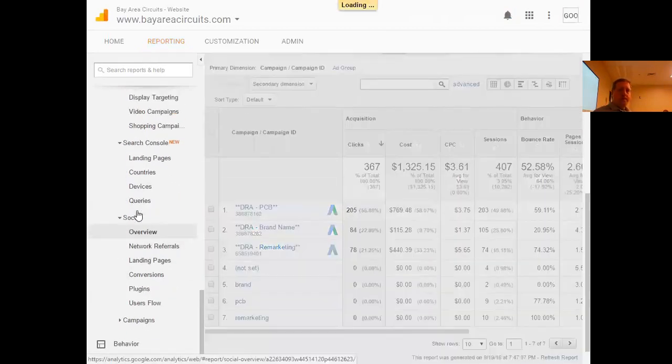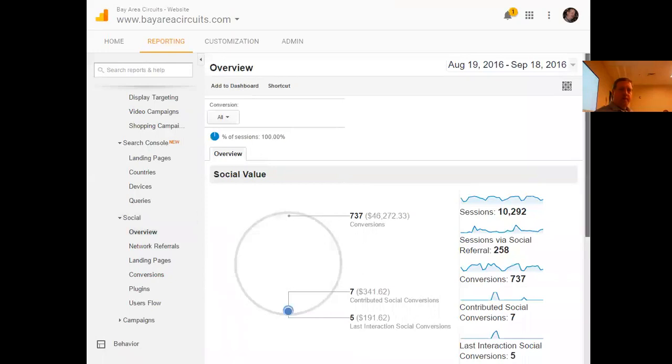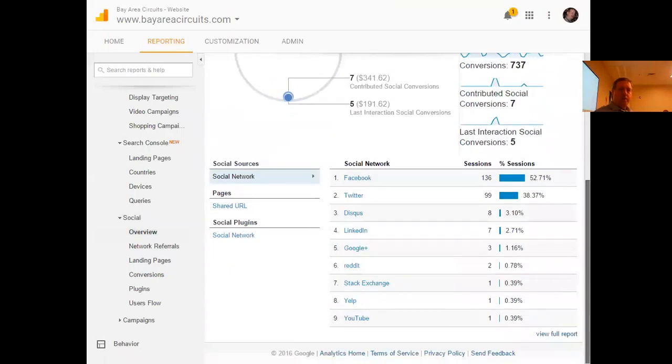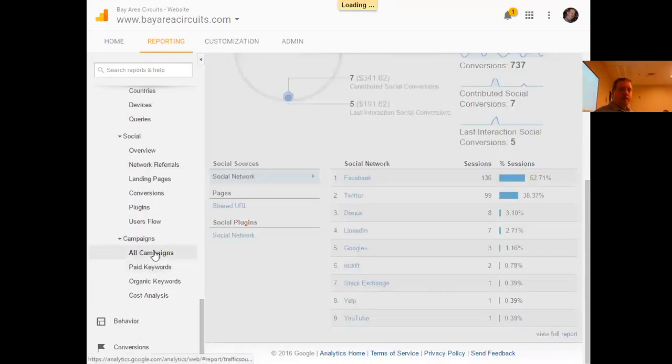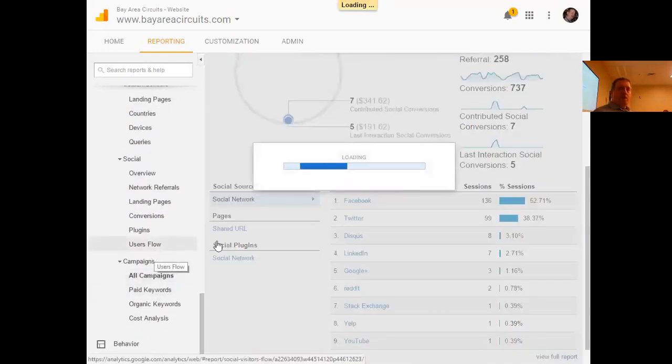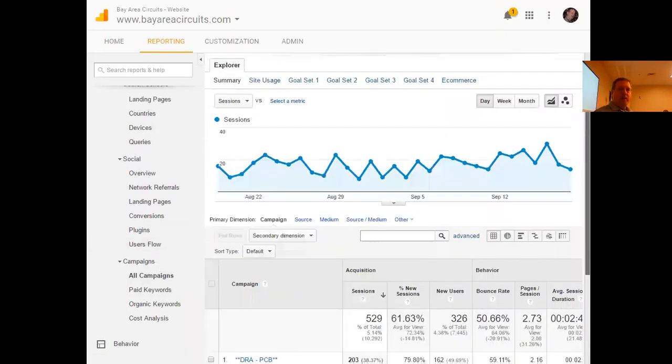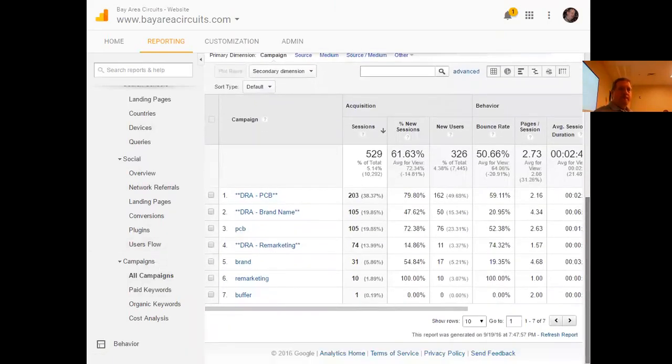Again, social has another tab where it drills down a little bit more for you. In campaigns, it's going to automatically do stuff if you've got AdWords set up, because it has AdWords campaigns. But you can create your own campaigns. This is what I mentioned, and I'll try to give you a resource link at the end.